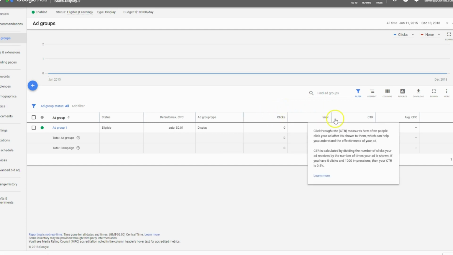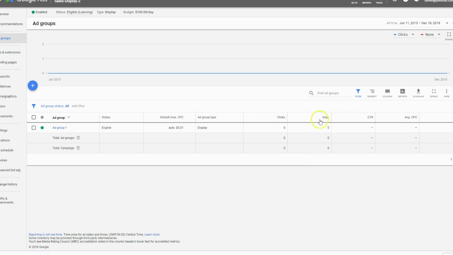So clicks, impressions, click-through rate would be what percentage of the impressions, of people who technically, quote-unquote, saw it, ended up clicking, okay? That's your click-through rate. And average cost per click is basically the total cost that you've spent to get that number of clicks. That equals your average cost per click. Okay, so that's what you want to monitor. We don't really have much to compare it to right now. And of course, at the moment, we don't have any data whatsoever to look at. But you would want to monitor those, compare them to past campaigns if you do have past campaigns.